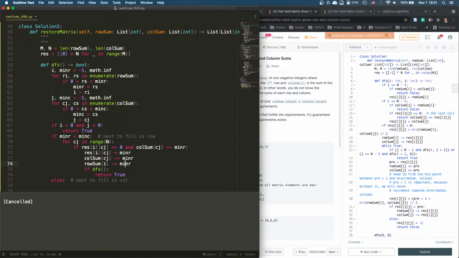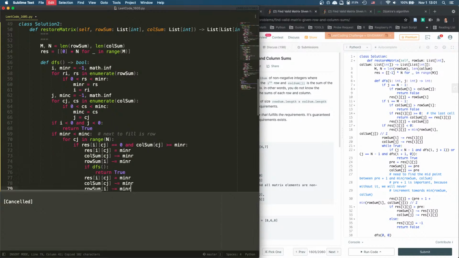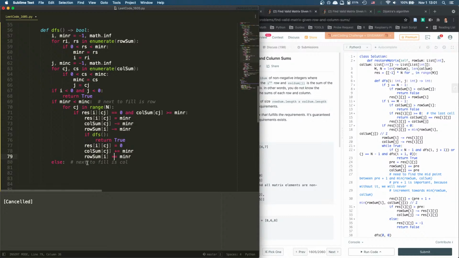If it's not, we just backtrack back to 0, plus equal, and then this will just go back. We'll look for the next one. And if the entire thing fails, we're going to return false.